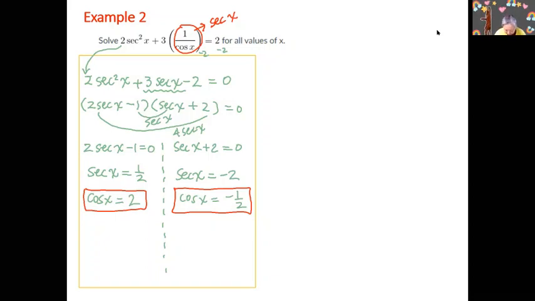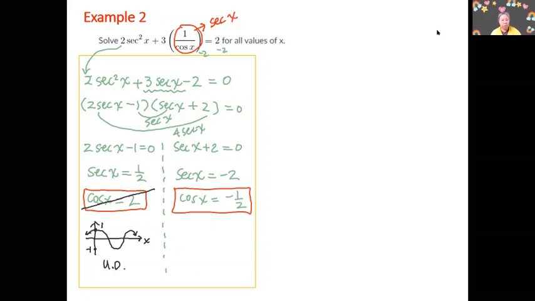Why? From the parent function graph of cosine, x-axis, y-axis, it was 1, negative 1, 1. So if you remember the graph of cosine, you can verify it in various ways, but I always utilize these graphs because it's visual, it's right there. It only goes up to 1. It only goes down to negative 1. So between 1 and negative 1, and it would not go higher than that or lower than that, right? So right there, this is 1 and negative 1. So this is undefined. This is impossible. So it's undefined for x. It's not possible for us to get the angle measure that satisfies the equation there.